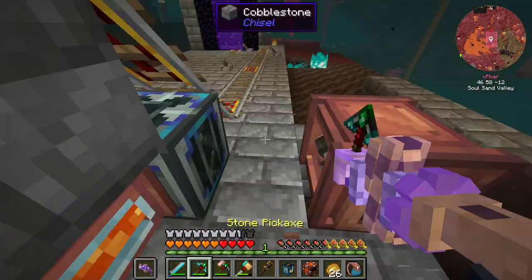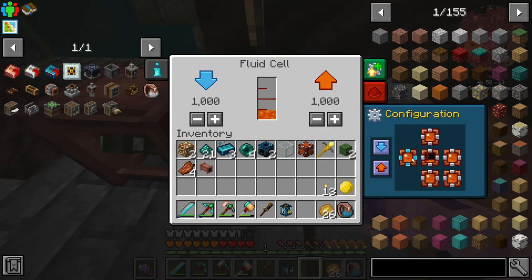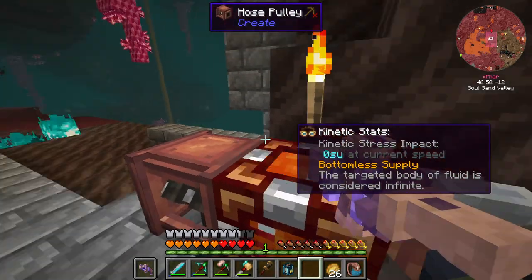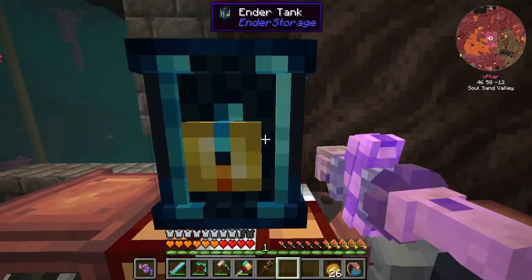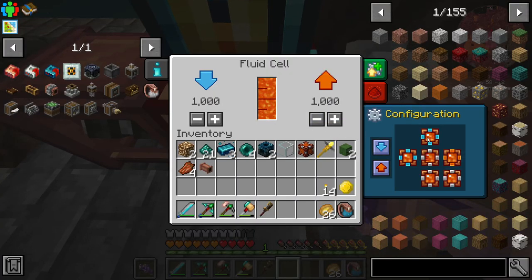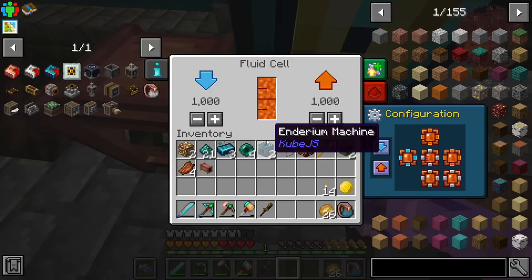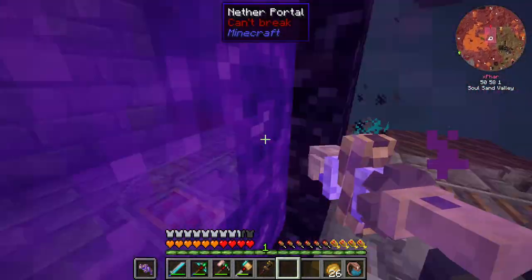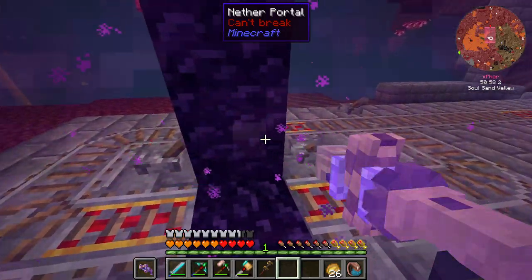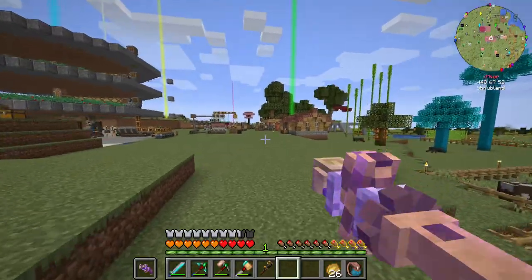So we're gonna take this off right here. We're gonna put a tank right there. So the beauty of this tank is that I can say pull and push. Okay, so this is pulling super fast from the hose pulley right here. So it's always going to be full. Then I'm going to put another ender tank on top of this, and I'm going to set up the top as push, and voila. Ender tank is full of lava. This fluid cell is full of lava, and this will always be lava, lava, lava. So now I could go back home, and this is chunk loaded, so it won't ever be a problem.